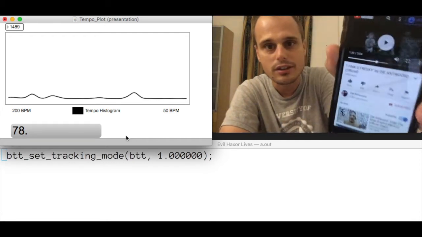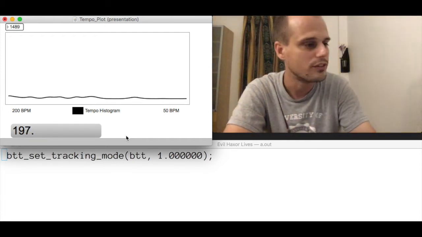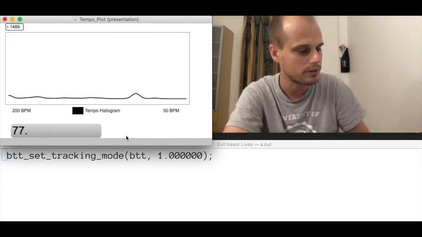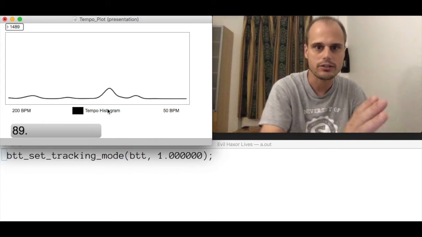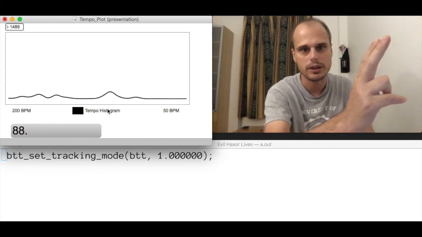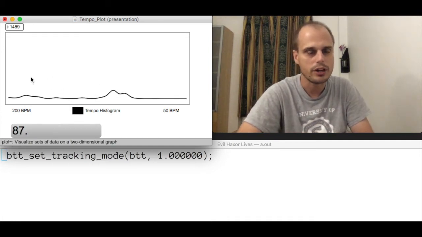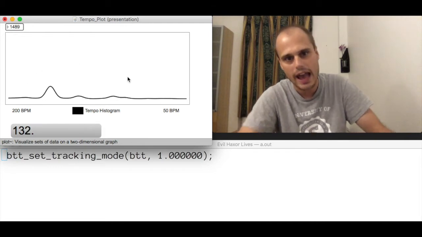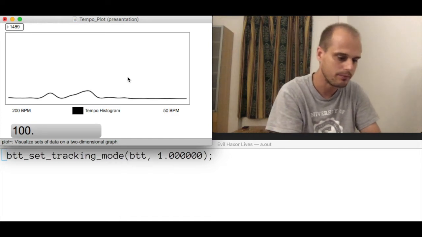Okay, so this is from Die Antwoord, and I think this is fair use because it's less than 10% and it's for educational purposes. What you'll see in the graph here is it should lock onto 130 beats a minute pretty quickly, and then as the tempo increases, at some point this will divide the tempo in half and then keep increasing until it's back up to 130.